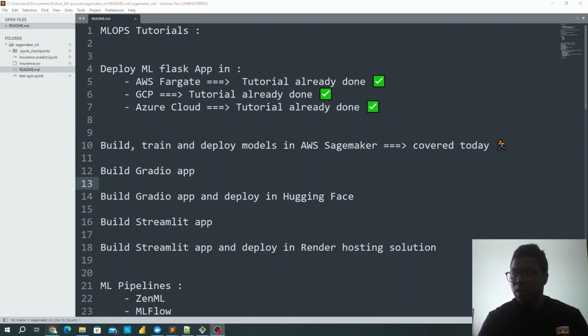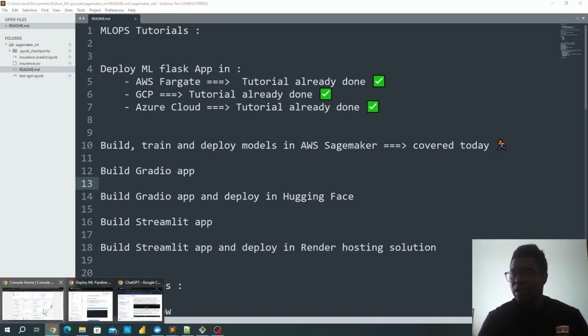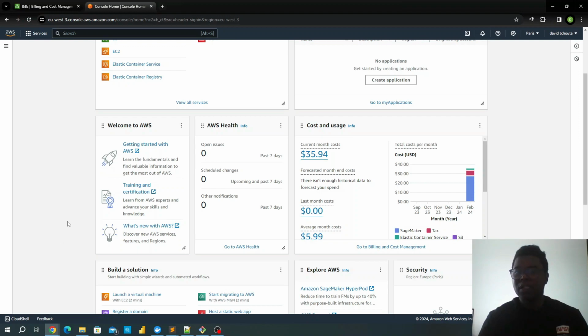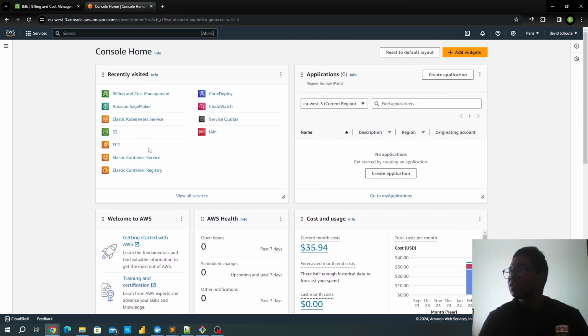Let's go to Amazon SageMaker and see. This is my account, Amazon SageMaker. Here you can see I was charged $35. Why was I charged? Because I left some instances of my model running for 2 days without shutting them down. It is a mistake. Please, when you run the instance, make sure that at the end of your work, you delete the model, delete the instance, delete the bucket.